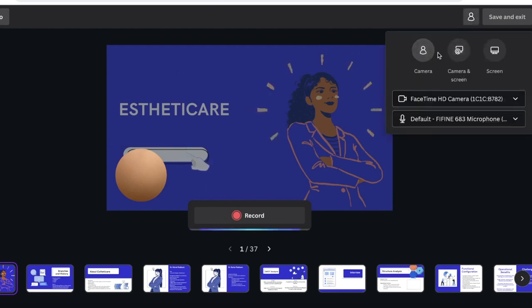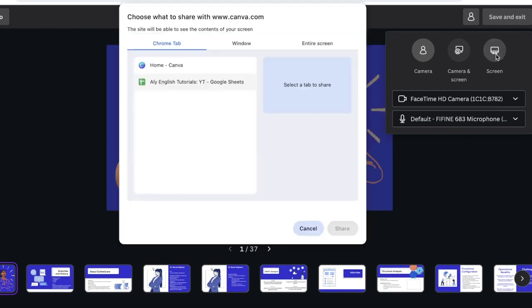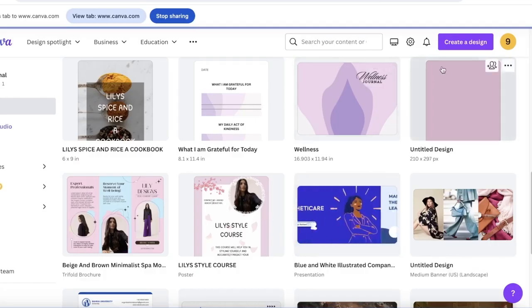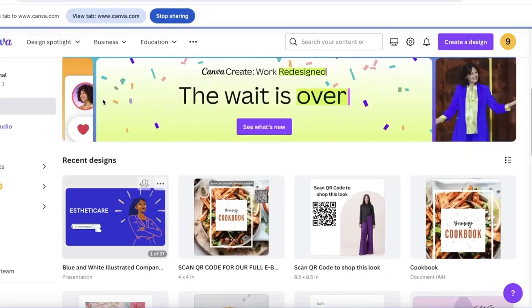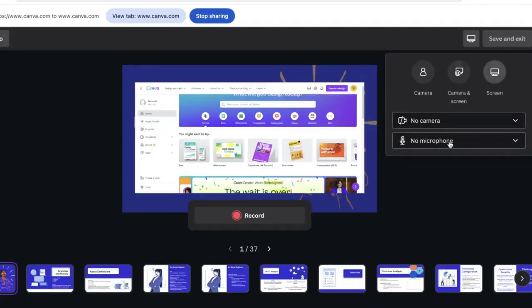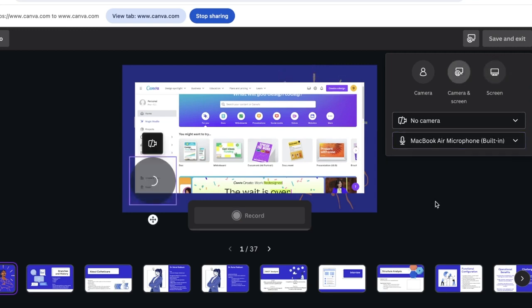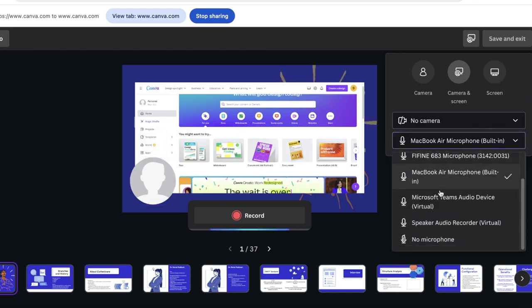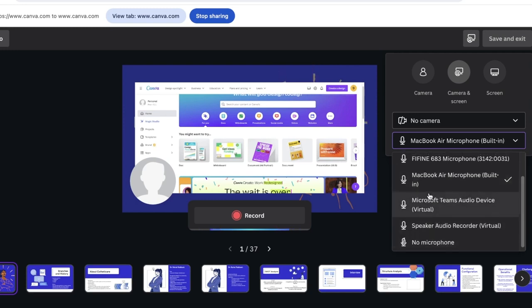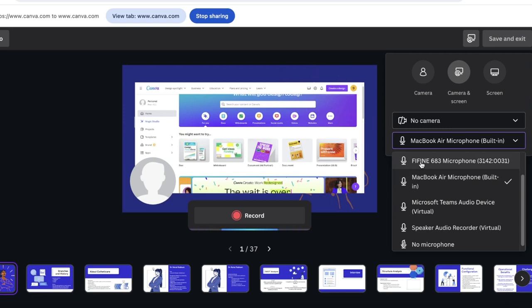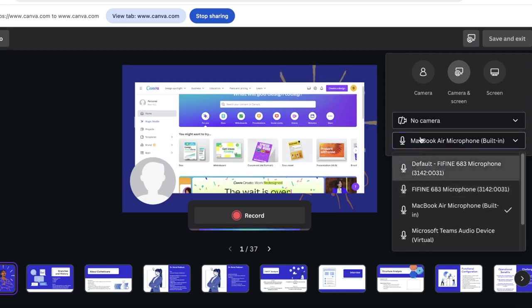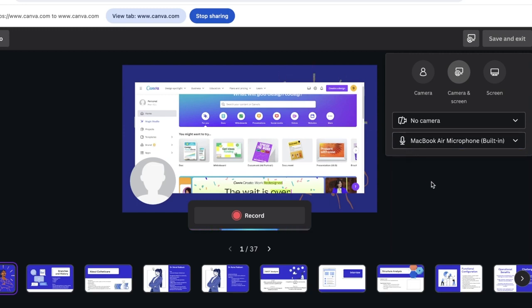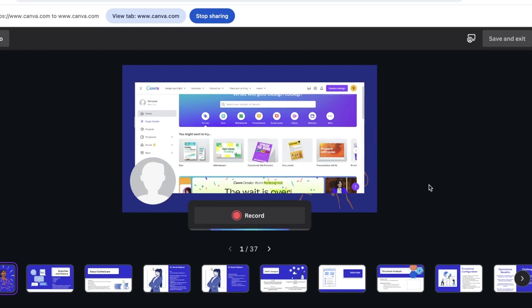On the top right, it's going to show you what you want to record: your camera and screen, or only screen. Because I only want a voiceover, I can go ahead and choose what I want to share with Canva. So I only want to share the screen like this. This is what canva.com can see. Now, the next thing you're going to do is allow access to your microphone. I have allowed access to my microphone, and you can choose which microphone you want. You have the option of your built-in microphone or any other device that you might have connected. Plus, if you are on an Apple ecosystem, you usually have your iPhone's microphone that you also have access to.